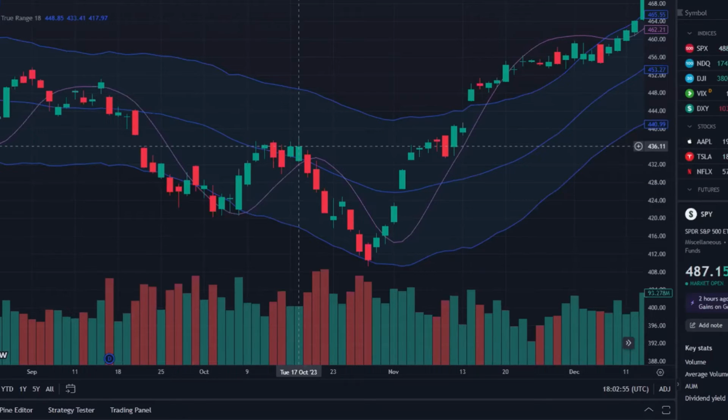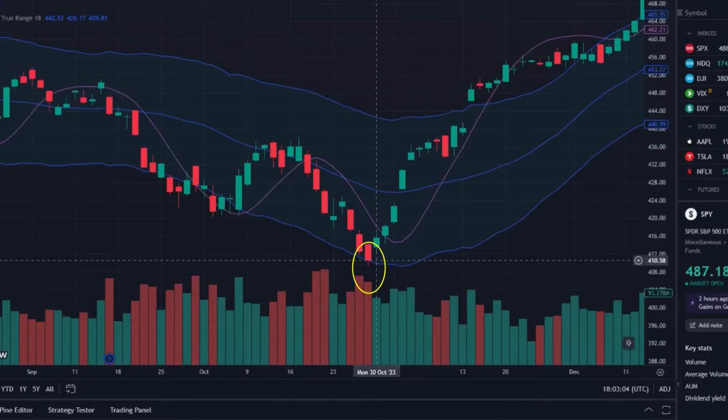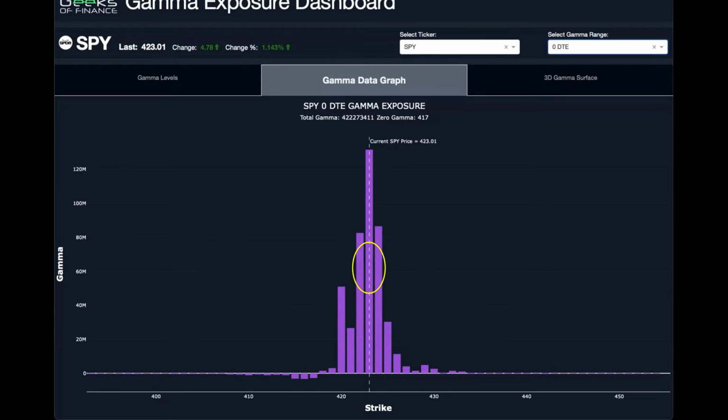So let's take a look at the chart from that time. And that day on the 27th, you can see even the body of the candle on the 27th basically stopped right at that line with a little tail below it. And that coincided with that big negative 3 billion GEX reading. Yeah, and what's interesting is that the low was on October 27th. It took a few days for a rebound and a rally to actually form.